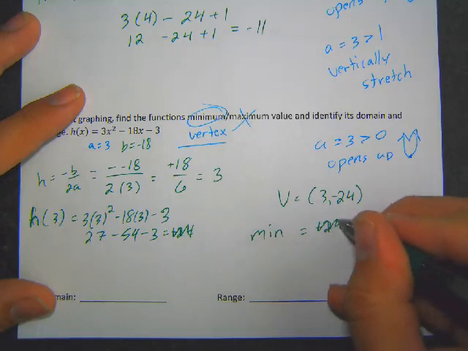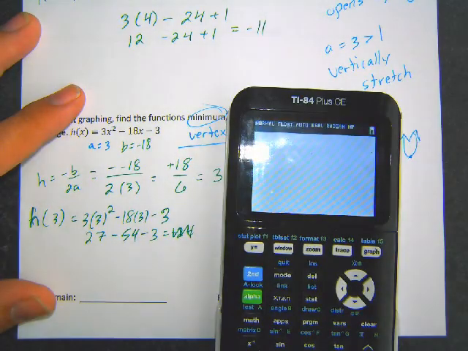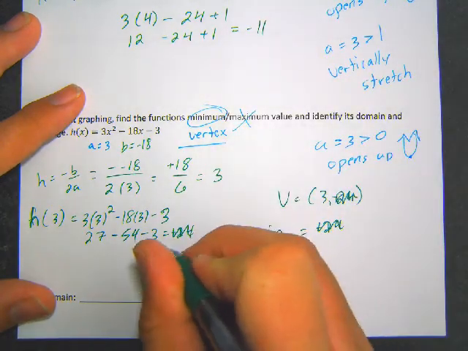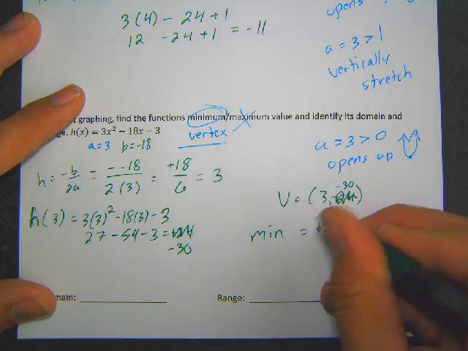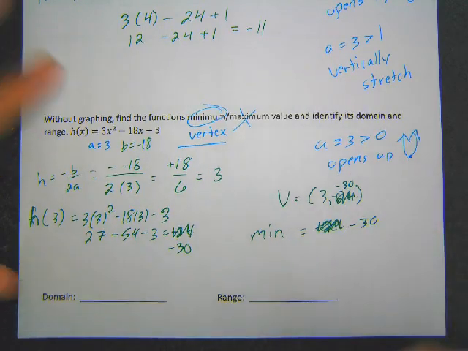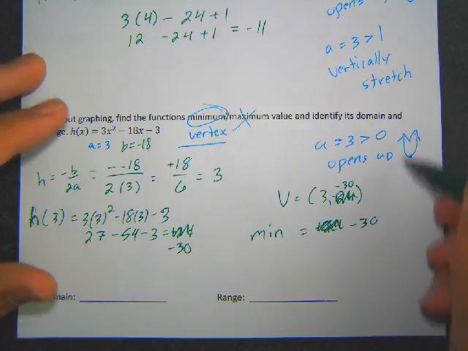Well, that's why we go back and look at our work, right? Yeah, let's do it with the calculator so we can see what I should have gotten. 27 minus 54, and then we minus 3, and I should have gotten negative 30. So I really messed that up. Sorry about that. Negative 30, much better. There we go. So this is negative 30. And negative 30 is our minimum. So that's what our minimum should be. Our minimum should be negative 30 on this. That is the minimum, that's the lowest value it can get because it opens up and that's the lowest it's going to get.